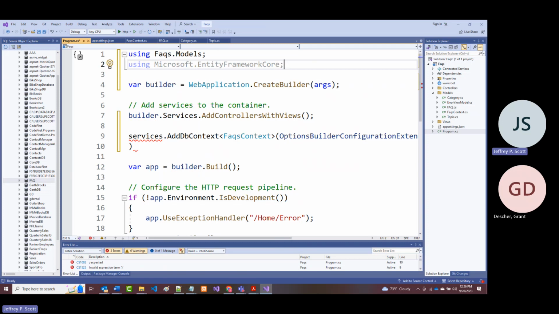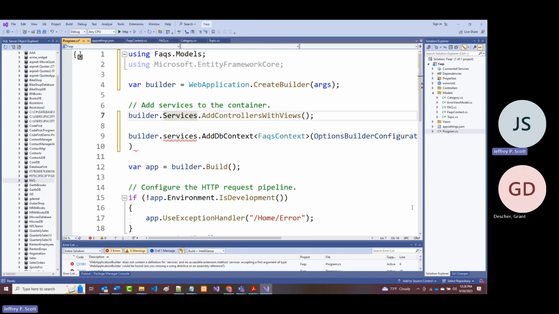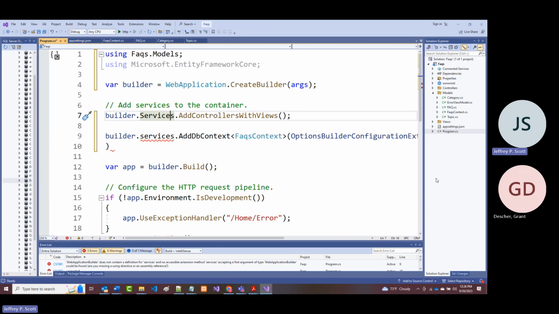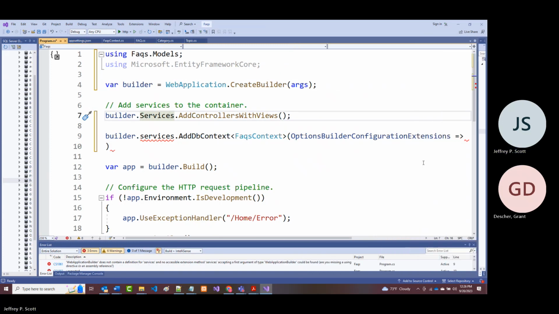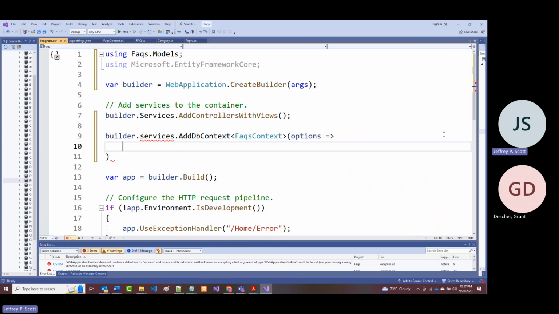All right, and maybe it does want builder in front of this. I don't remember. All right, we'll look in just a minute. Hopefully we'll get that to work in a second. Move that over and move this over. All right, so builder.Services.AddDbContext options, which is what this should say. Enter.